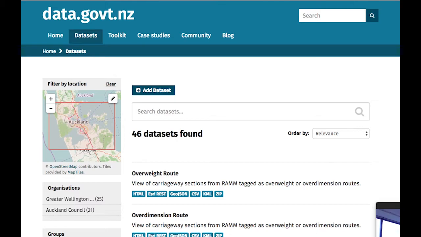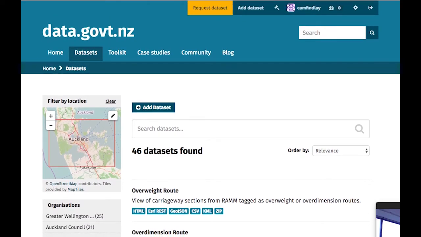Cool. So timing-wise, let me just find my notes. We'll be doing a soft production launch pre-Easter, so in the next week or so. Essentially, it'll be the same as what you're seeing at the moment on data.govt.nz, but we will then look at retiring the old portal. At the moment, we're running them in parallel. So that will be the only major difference there.